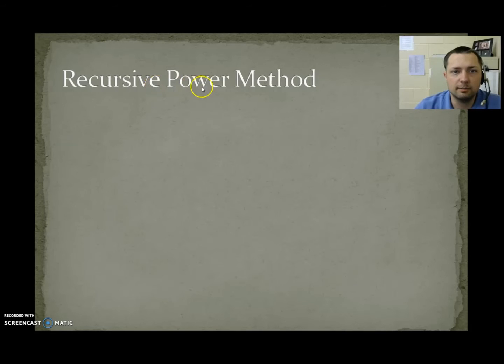Alright. The recursive power method. So I'm just going to show you an example. We're not going to write a whole lot of recursion in this unit. We're going to mainly practice determining the output of recursion. But let's go ahead and see what the power method would look like if it were written recursively. So we're just going to make a really simple power method.